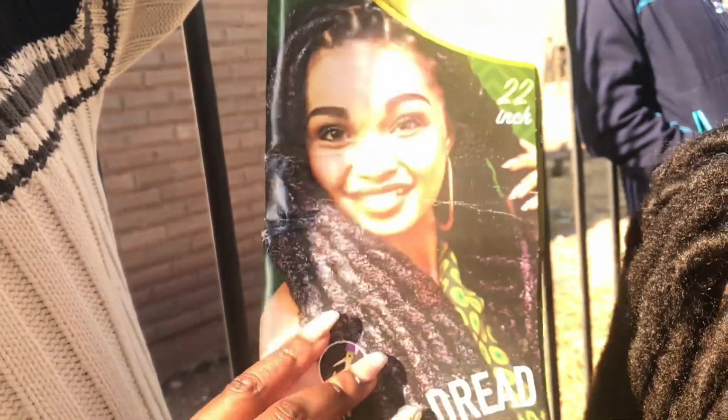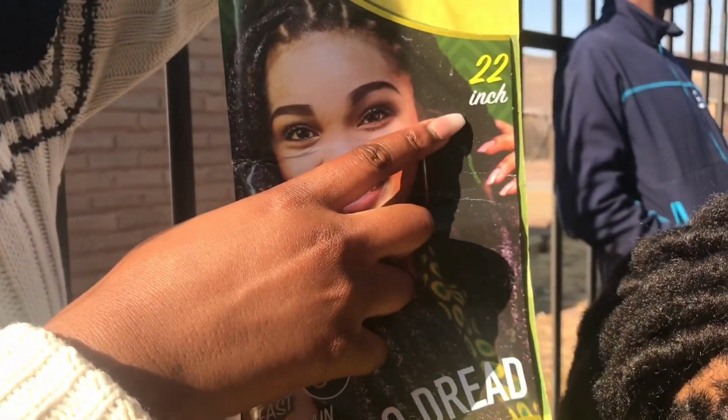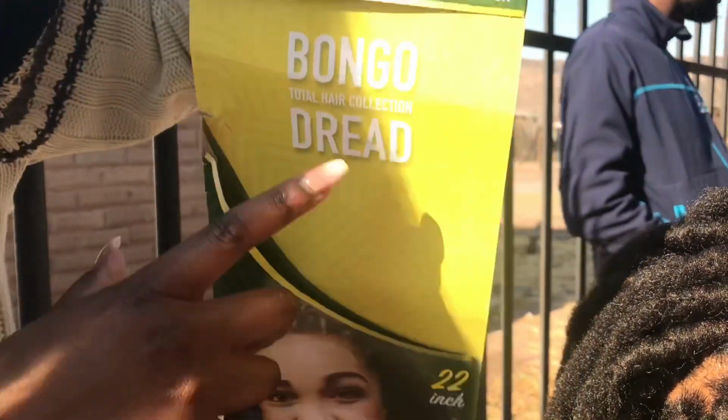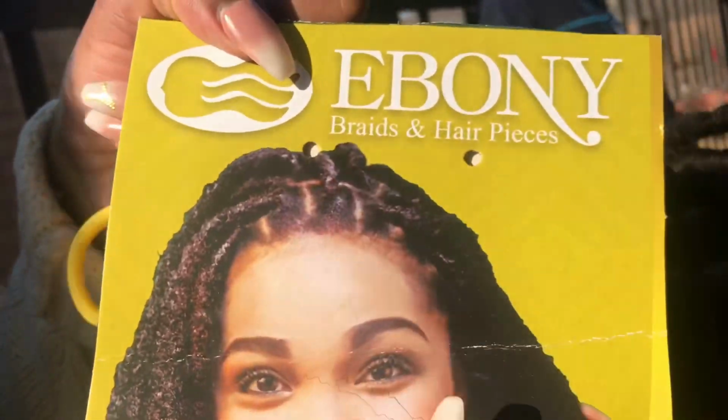Voila, I used this bongo dread. It was 22 inch. It was colorful and it's ebony.